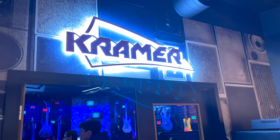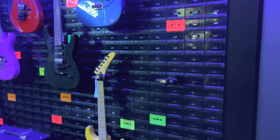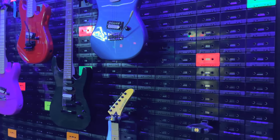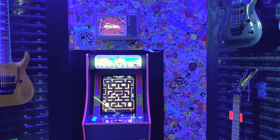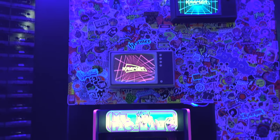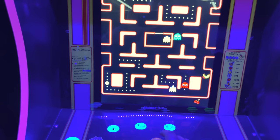Now we arrive at the Kramer room. With the neon lights, cassettes and arcade, it looks very exciting. When is the last time you've played Pac-Man on an arcade machine? On the wall they put a lot of cassettes, some of them in neon colour - they say these are their original colours, so some black, some neon red, some neon yellow. I think they've got the vibe so right. Keep it banana yellow - very exciting. No one can stop me from playing this arcade Pac-Man! On top you'll see some small TVs and a sticker wall. They put 1,400 stickers on this wall - more than the one in Nashville which only had 800. So again, they've outdone themselves.